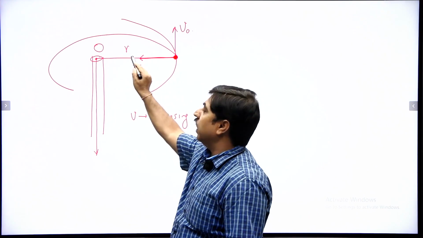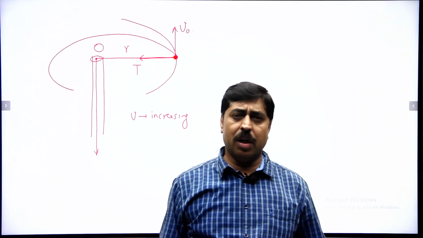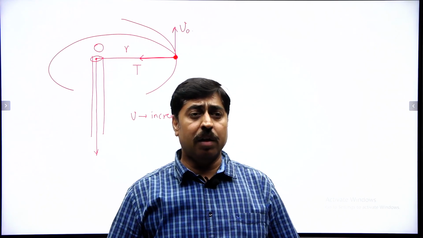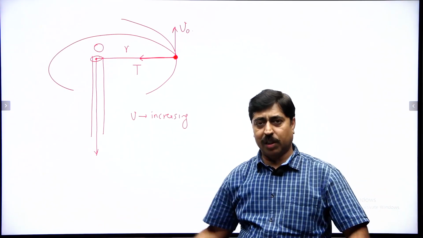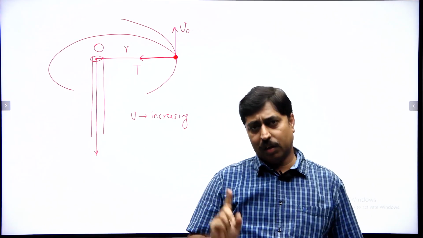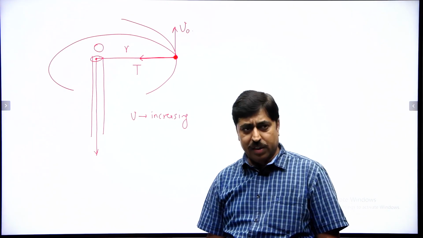Because there is certainly an external force, the string tension, acting on the particle, and if there is an unbalanced external force, there is no question of momentum remaining conserved. Momentum तो conserved है ही नहीं. In fact, direction change हो रहा है तो ऐसे भी पता है कि momentum conserved नहीं है. But if I talk about the magnitude of momentum, that also does not remain conserved because v is definitely increasing.